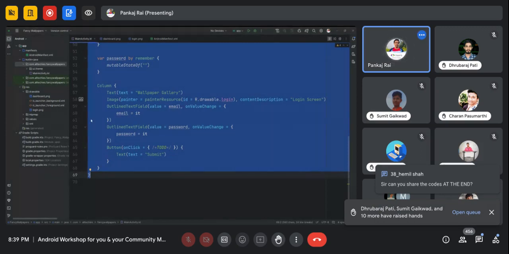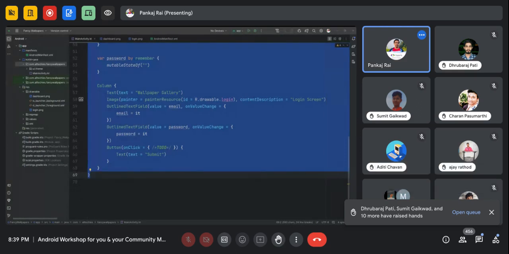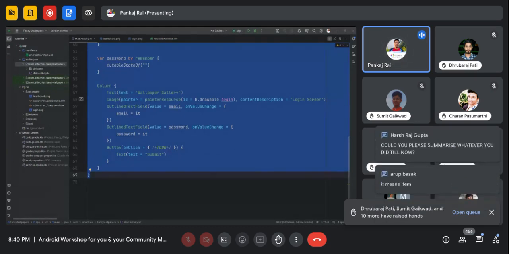Okay, now let me provide you the entire code base here on a Google Doc. Just head over to this link and you'll get the entire code, whatever is written so far.